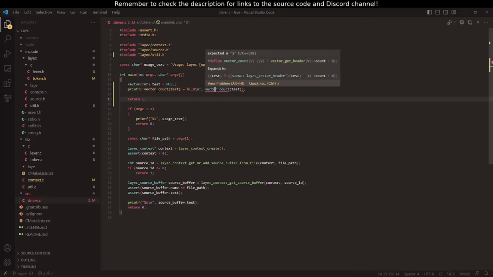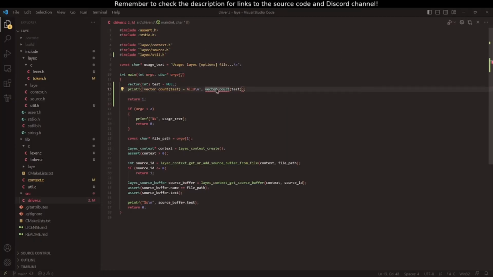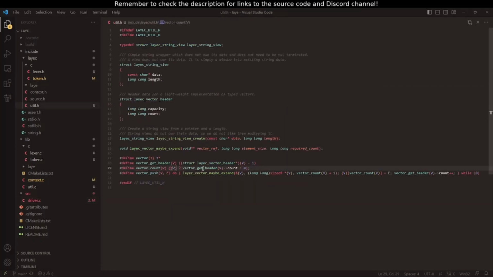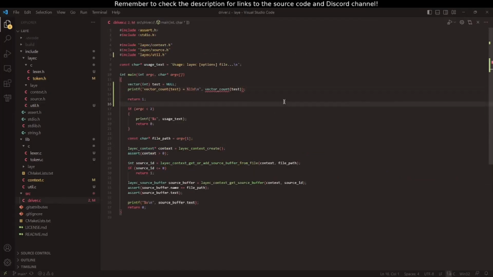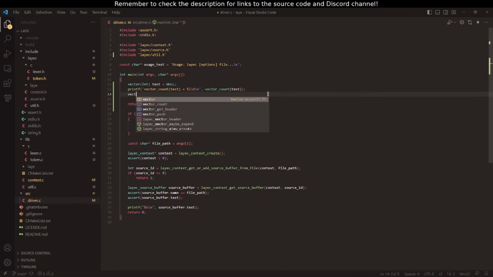Vector count expects something, so there's a mismatched brace somewhere. Oh, that's not supposed to be there, that's all. Cool. So then we can vector push test 10.